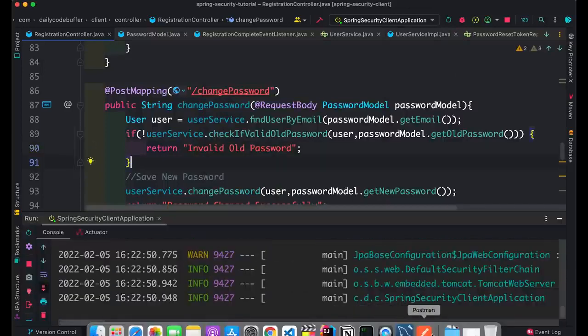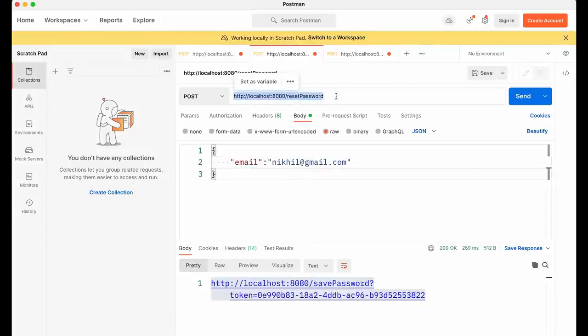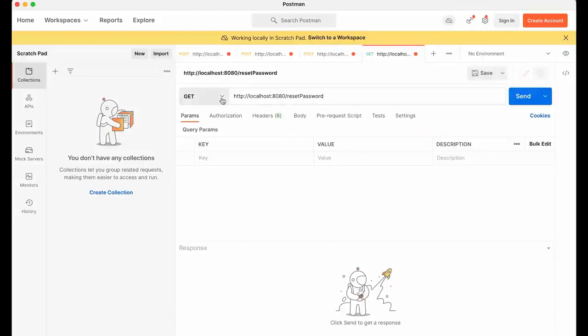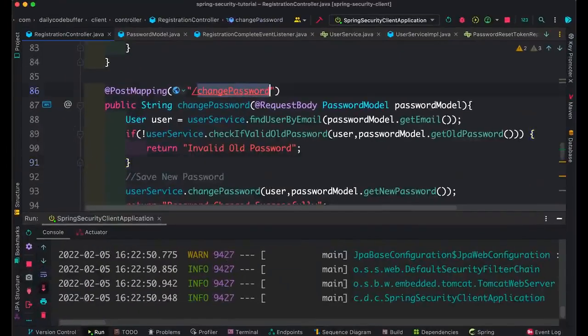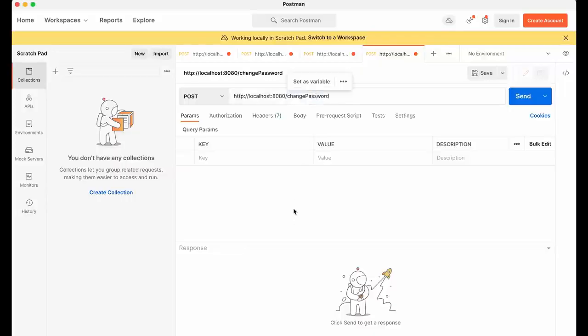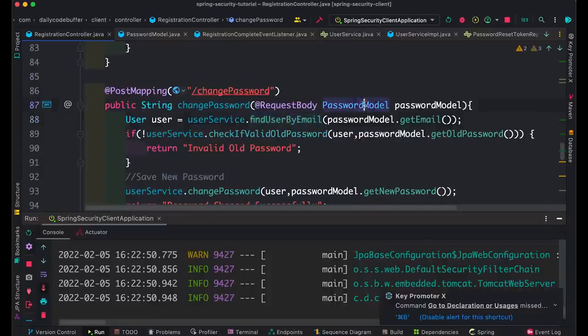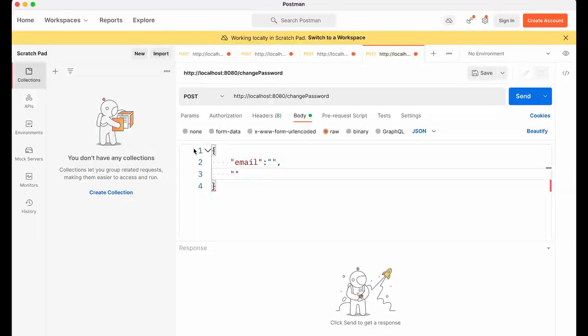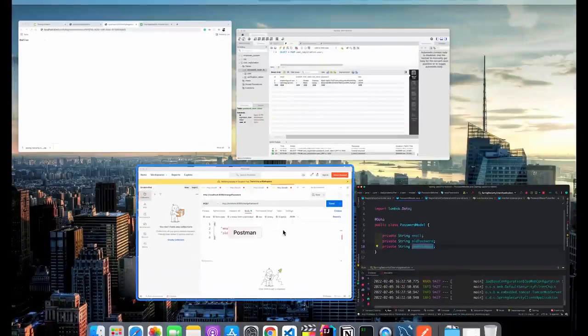Now let's go to Postman. Let's create a new API request. Let me just copy this. It's a POST request. Instead of reset password, it's change password. And let me add the body data as well. We'll pass the email, old password, and new password as well.